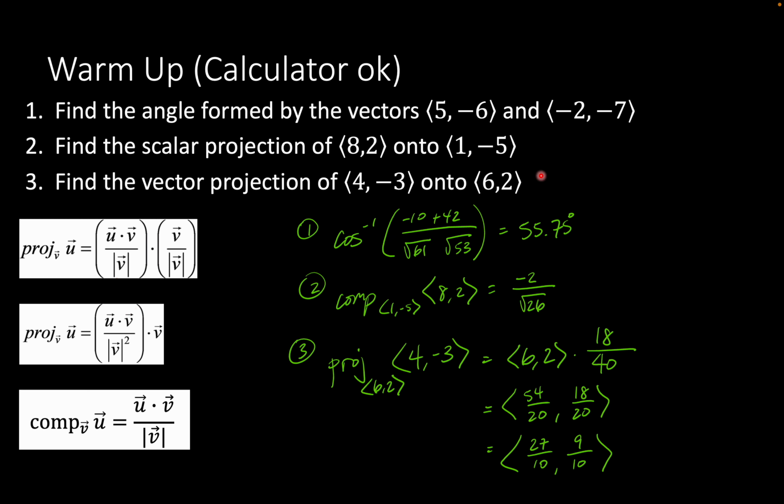So my vector v onto which I'm projecting was 6, 2. And now I'm going to evaluate this part of the expression. Dot product of u and v is 24 minus 6, so that's 18. And magnitude of the vector v onto which we are projecting is 36 plus 4, that's 40. Magnitude would be with a square root, but the magnitude is squared, so that's 18 over 40 altogether. Simplify this vector by performing the scalar times vector operation, leaves us with 2.7 and 0.9 for components of this vector.